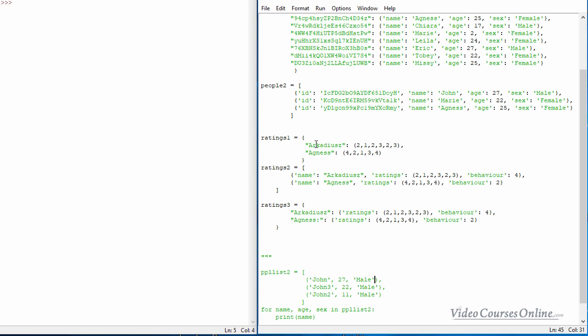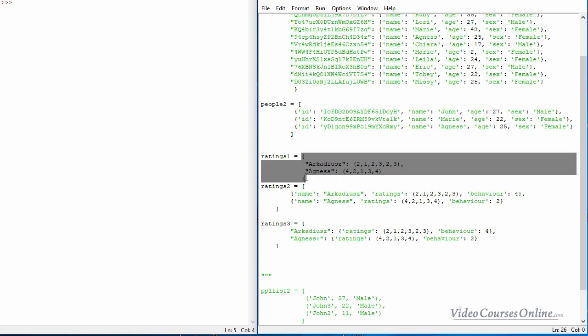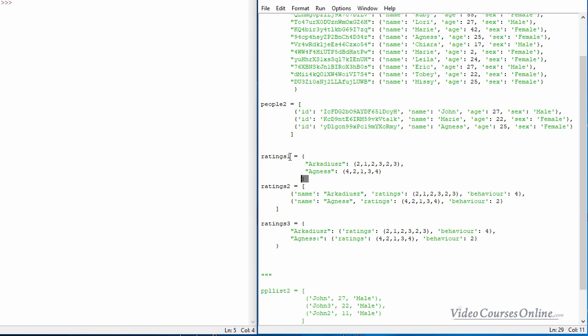You can have data like, for example, ratings. You can have a person, like Arkadiusz or Agnes. They are students and they have got some ratings for how they performed in school. As you can see, Arkadiusz is a very bad student and has got very low marks. You can instantly see that the name of this dictionary consists of ratings, and here is just a name, and probably these are ratings. So you do not even need to use the nested type because there are only keys and values.